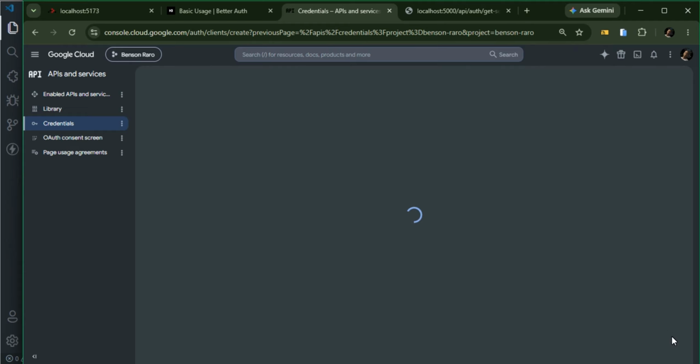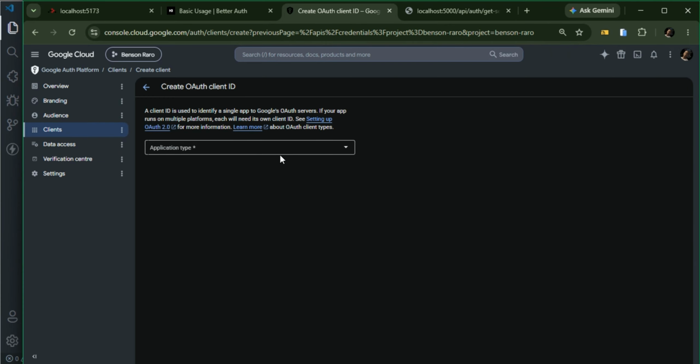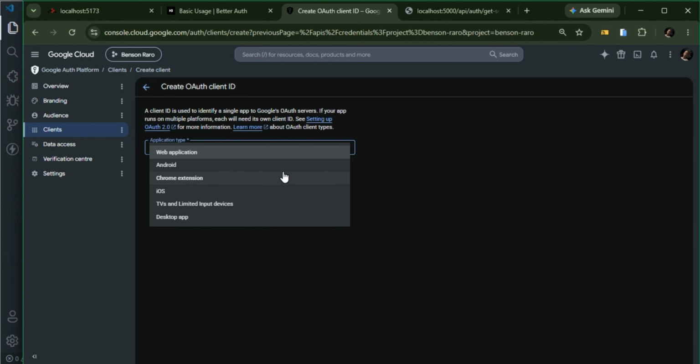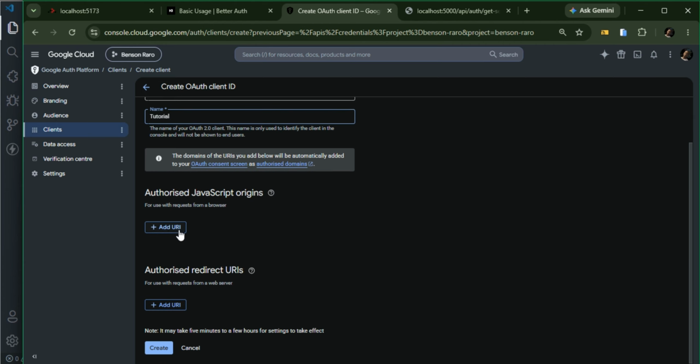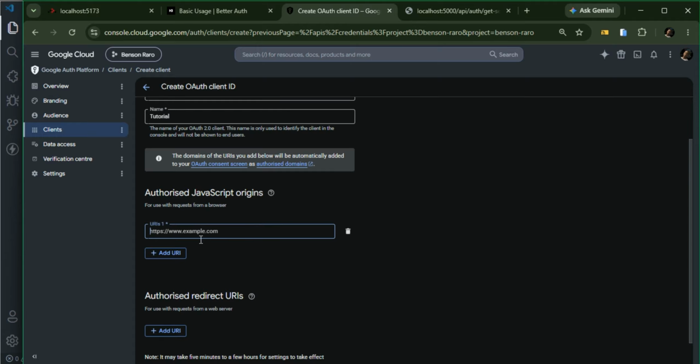So just give it a moment for it to load. Then here choose web application. Then you can give it a name that you want. Then here you should add a value, that is your backend. For me it is 5,000.